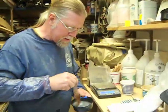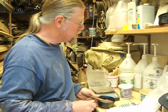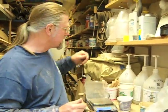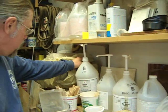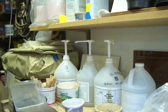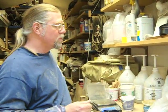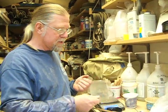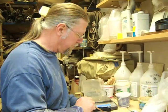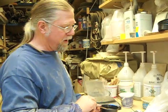Okay, we're mixing up epoxy to do this. We'll mix up a nice little batch here. We use a scale. The epoxy that I use is from a company called Progressive Epoxy, and they are an internet company. I buy it from them. It's much less expensive. It's a very good epoxy. It is what's called a non-amine blush, which means, unlike, say, Gougeon epoxy, when it cures, it does not have the greasy, waxy surface feel to it. It's very clean. You can actually glue directly on the surface, and you don't have to remove that for things.